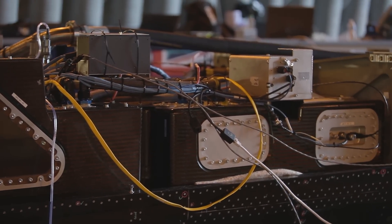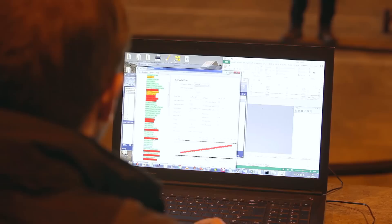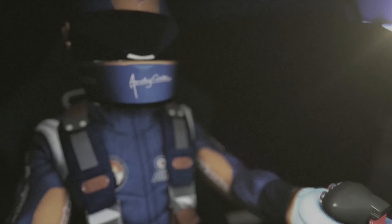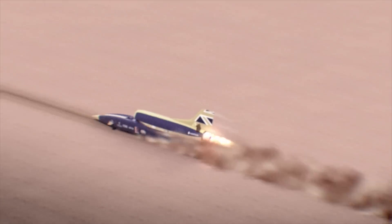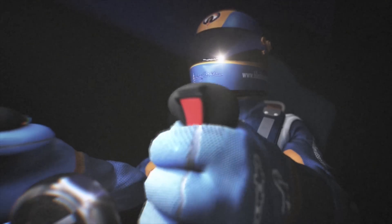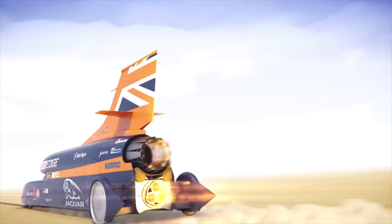For the 1,000 miles an hour run, the car will sit in idle while the driver does his checks — that's where this lower chassis behind me is flat. He then spools up the jet engine to max dry, which is not using reheat. Then he'll switch to reheat, which is where we see this lower chassis behind me at about 40 degrees tilt. After a little bit he'll engage the rocket — that's the rocket with the reheated jet engine — and that's where you see the 60 degrees tilt.